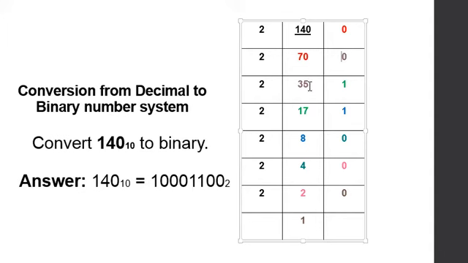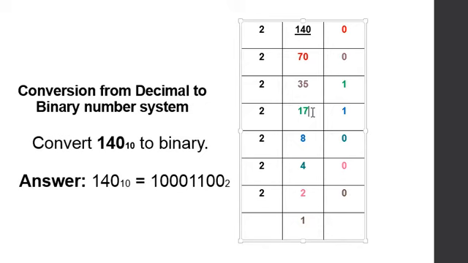Next, we divide 35 by 2. 35 divided by 2 is 17. You have to take note that when we solve decimal to binary, we don't put 0.5 or other decimal points in there. Therefore, we count how many 2s are in 35. Therefore, we have 17. Given that we have 17, we have a remainder of 1. That's why we put 17 here, then the remainder 1 here.